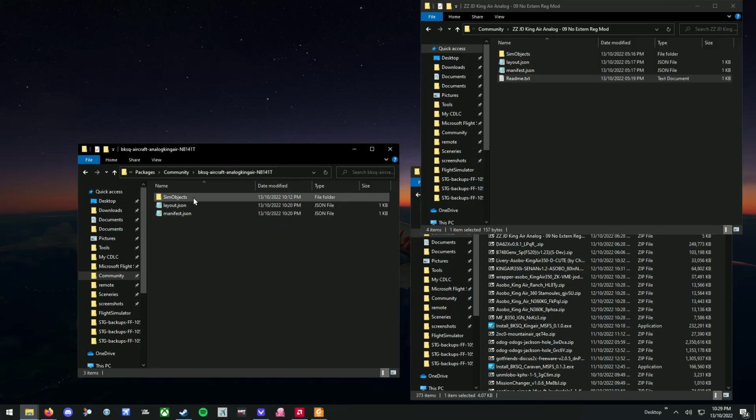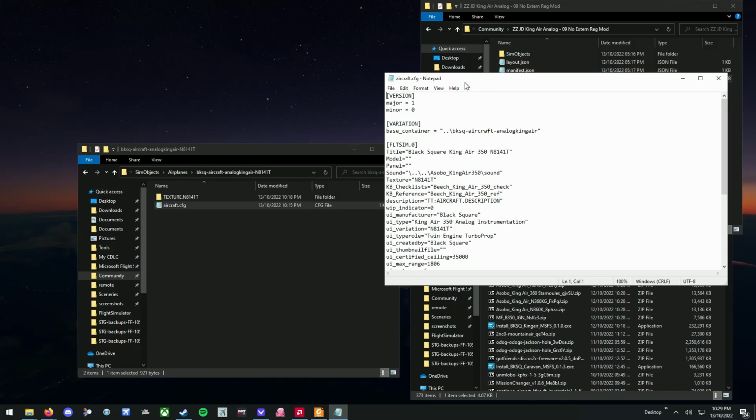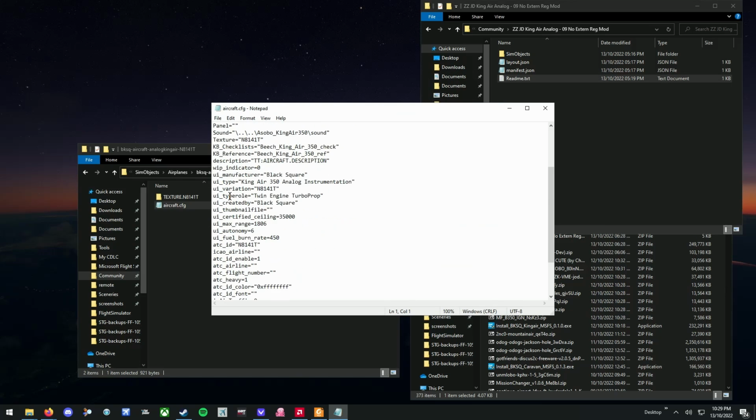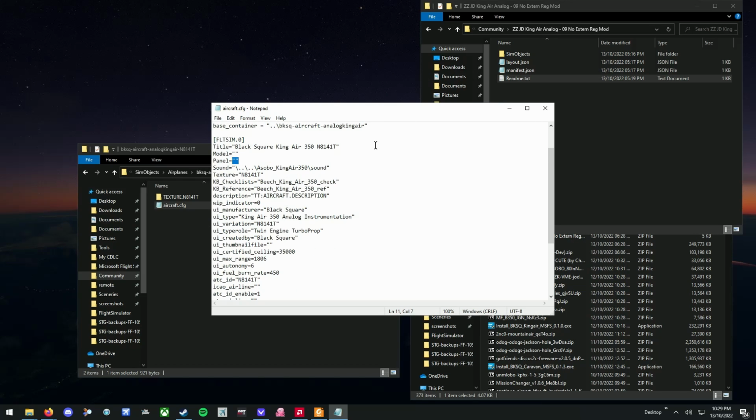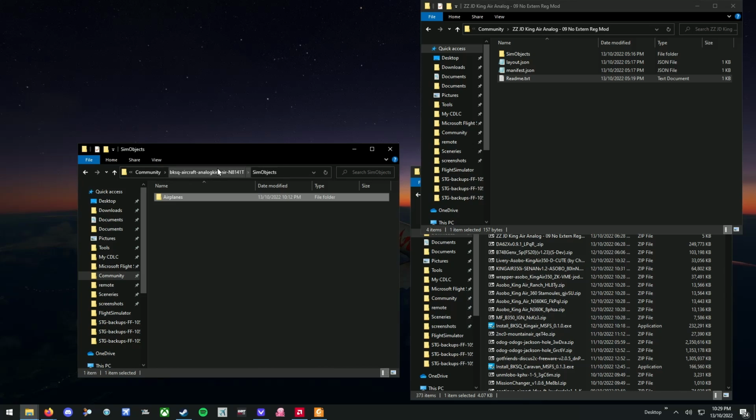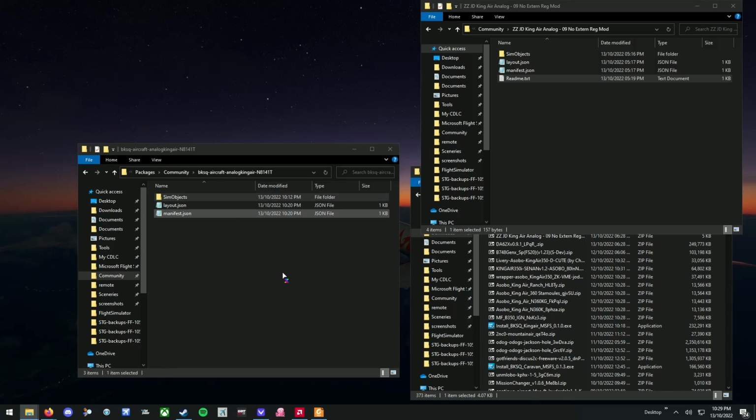Go back to your converted aircraft. Go to same objects, airplanes, aircraft.cfg. And in here, where it says panel, you need to delete the little quotation marks and then paste this. Here, it's pointing to the file that will make it so that your duplicate tail numbers won't show up. So once again, save it, close it, and that should be enough to get rid of the tail numbers. So let's go ahead and launch the simulator again and see if it works.